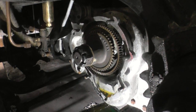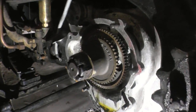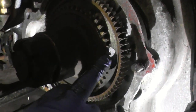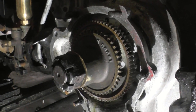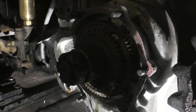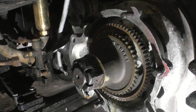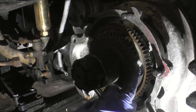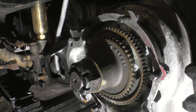What happens is a lot of people are supposed to fill these up with oil, a lot of people don't. And can you see the wear in the teeth there? Yeah. That's what happens, because these are just bronze. This one drives the compressor, this one drives the dynamo. The dynamo obviously runs faster. These were all fitted to the pneumatic tyred Sentinel DGs. Even though they had the electric lights, there was the compressor as well to blow the tyres up, because when these were on the go, there weren't many garages where you could pull in to blow them up.